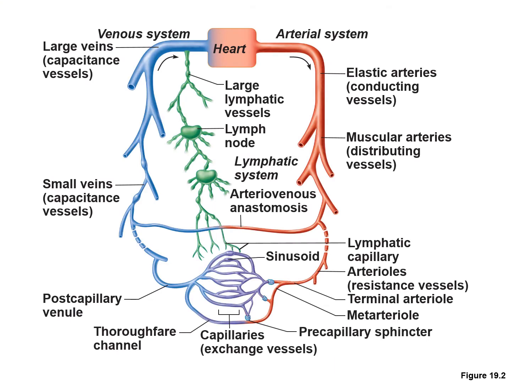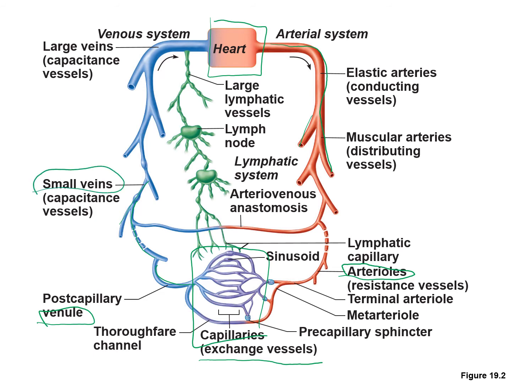So on this diagram, you can see the box that represents the heart, and then arteries carry blood away from the heart, and they become smaller and smaller in diameter, become arterioles, and then capillaries. And this is where we have exchange between blood and your tissues. Then capillaries unite, and they make small venules, right? And venules become larger and larger vessels, first small veins, then large veins, and then back to the heart.